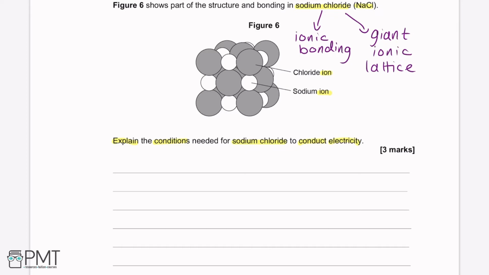So, now let's think about this word electricity. And this is where a bit of knowledge from GCSE physics is going to come in. So, electricity is caused by a current, okay? And a current is a flow of charge. So when you've got a movement of charged particles, you have a current. So let's just write that here. Let's write a flow of charge.